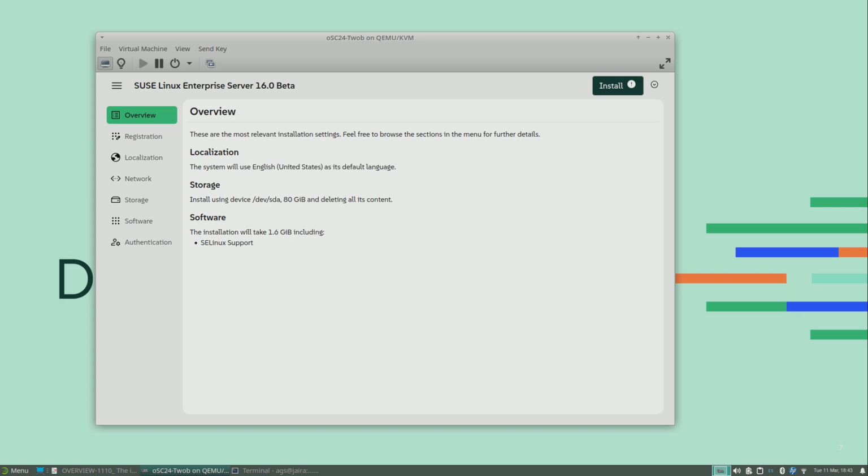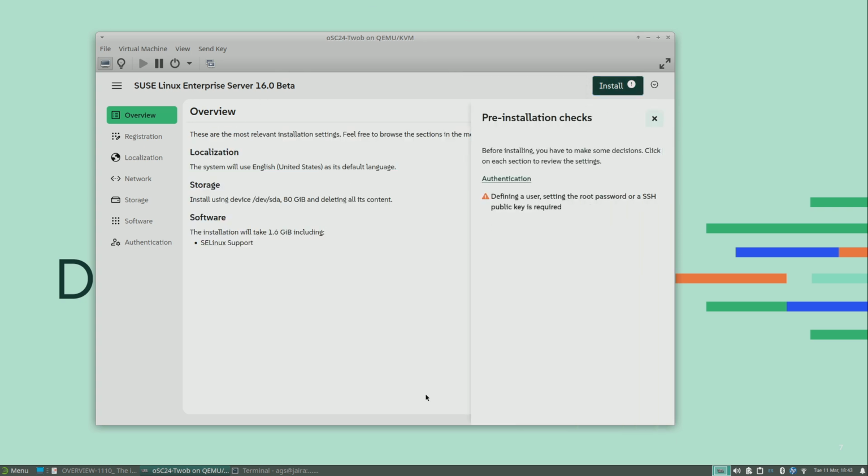In YaST, I would go through a wizard with several steps, one by one, like partitioning, system role, and so on, before I'm able to just click install. But here I'm in a summary, explaining what is going to happen, and I click on install right away. Not fully true, because at least I have to set authentication, because otherwise it will be a nice installed system in which I cannot log in. But other than that, I could skip any of the sections.